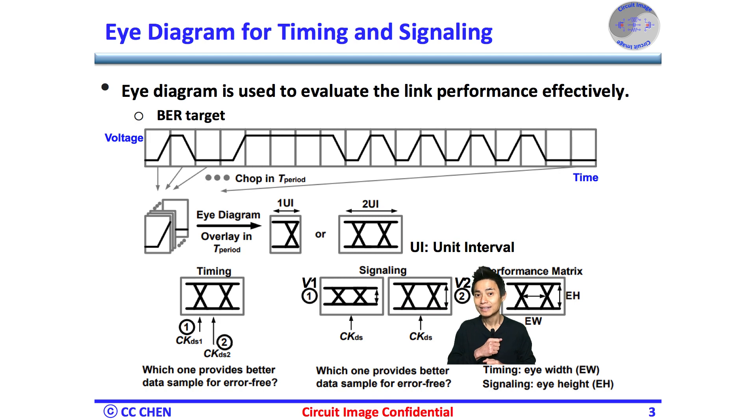On the other hand, can you identify whether the sample voltage one VS1 or sample voltage two VS2 has a larger amplitude of the sample voltage and the greater voltage margin for low bit error rate target?